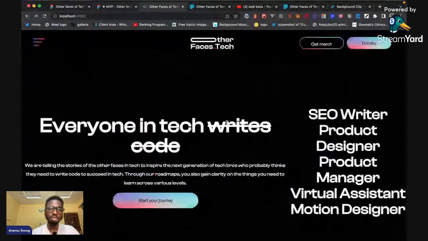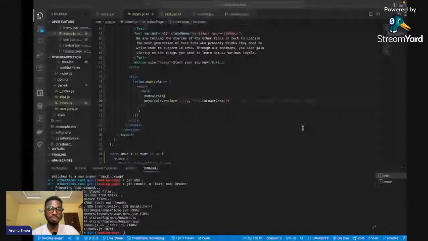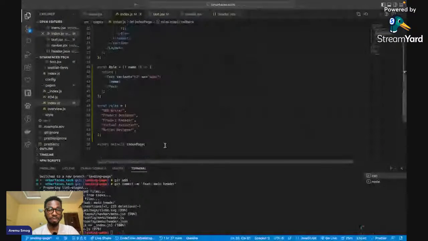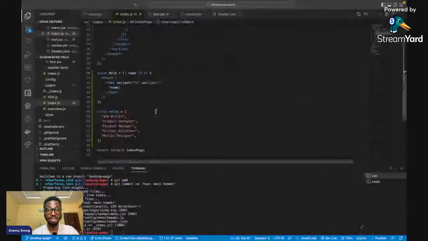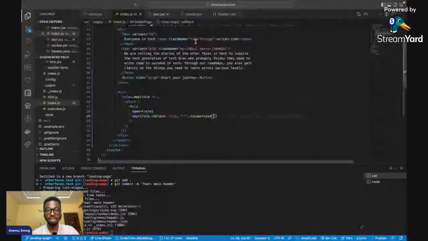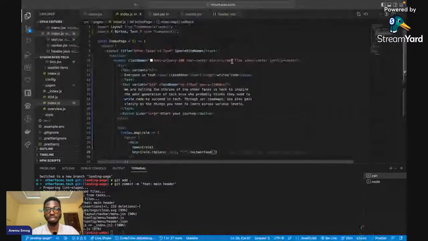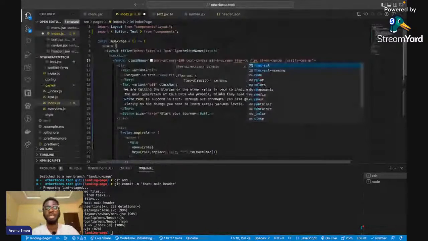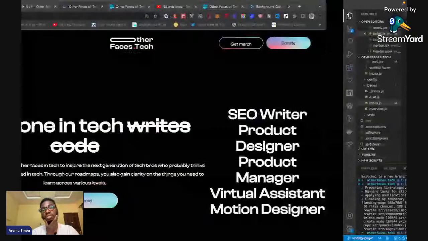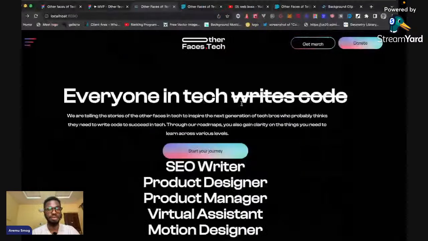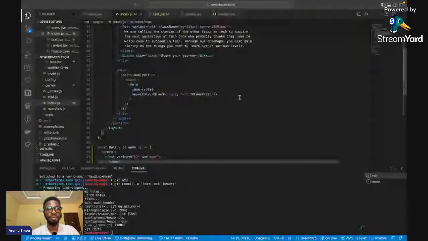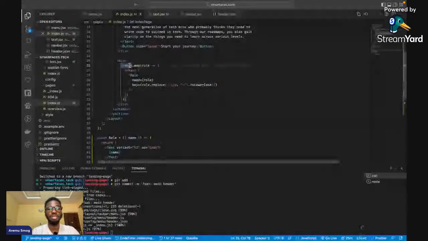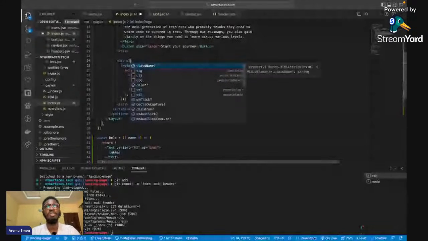So one thing I didn't specify in our flexing here is the flex direction. Flex column. I want it to be a column, so I want things to be stacked on top of each other. That's what we have right now. Amazing. Then over here, I want this guy to be flex.